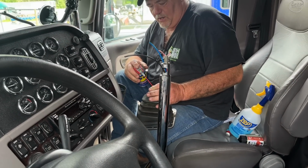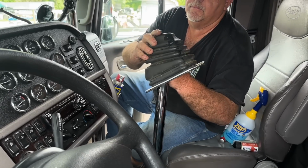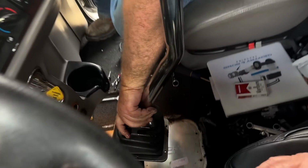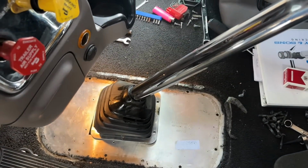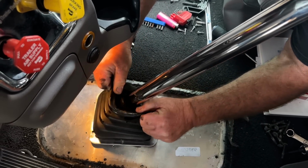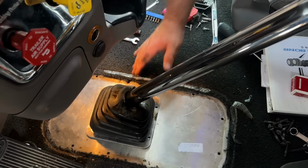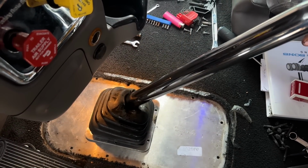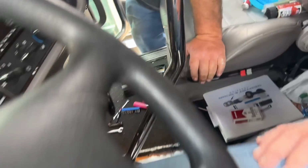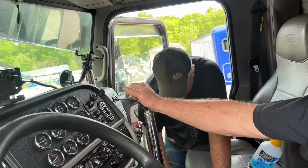All I do is put a little WD-40 on it. Oh, so the boot will fit real good and tight then. Yeah, just slide it down. You don't got to cut the boot. I always go down past a little bit, bring it back, and give it a better look. Everybody hollers that you got to cut them and all that. You need a little WD-40, and it slides right on there. I was wondering how you're gonna cut it. Just do it.